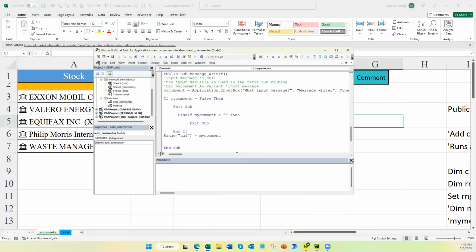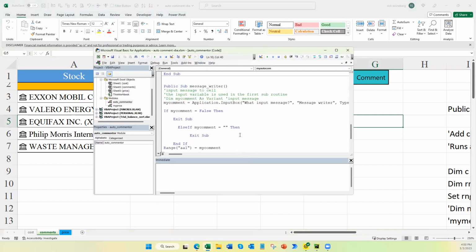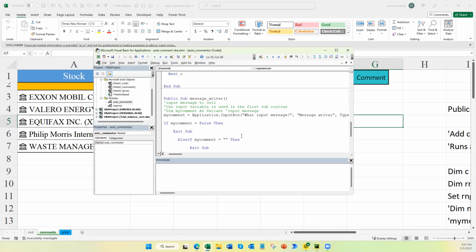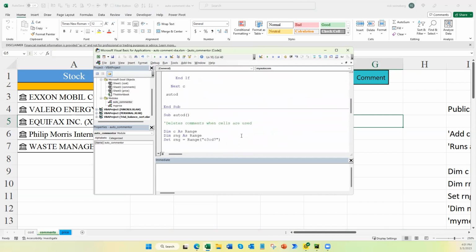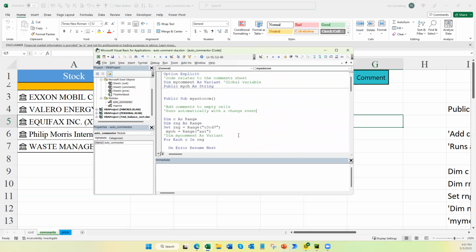Because if you didn't put that in there, it would erase the code, it wouldn't hold it. Or if somebody does cancel or nothing at all. So this is dealing with somebody making that choice.